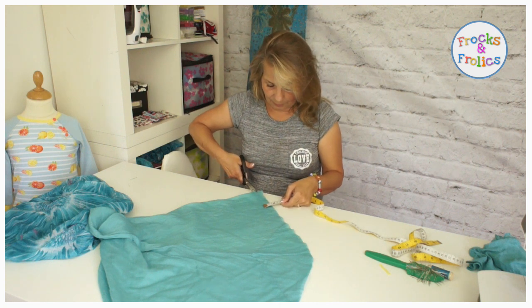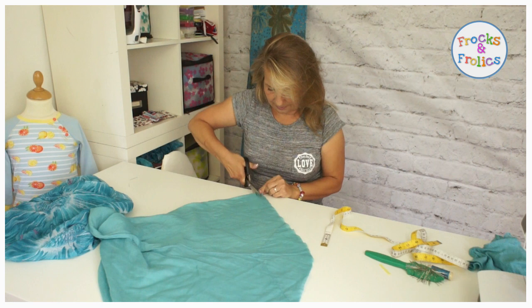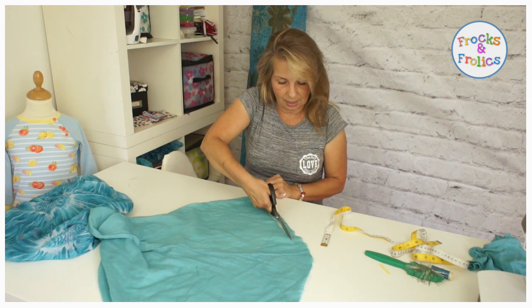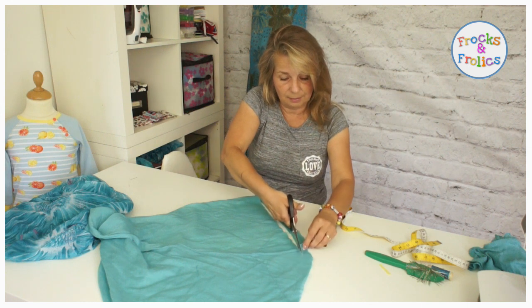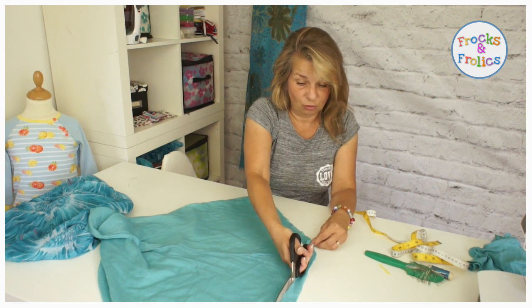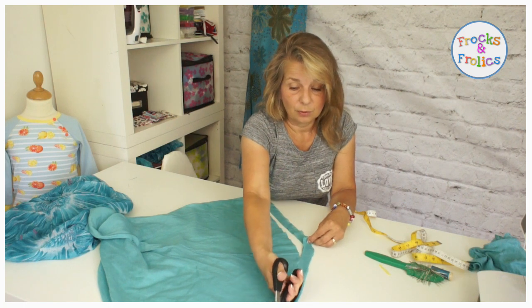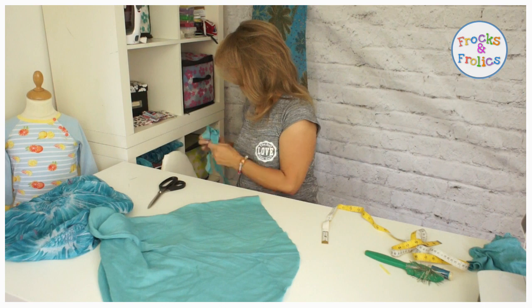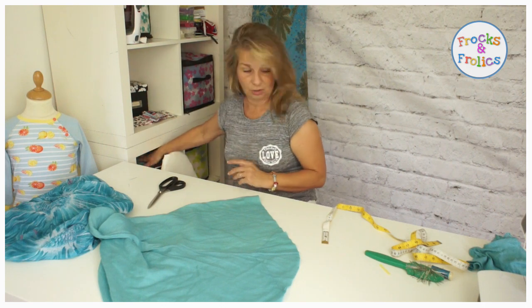Anyway, back to this. I'm going to cut off another 2 centimeters here. Even Steven, evening this out a little bit. It doesn't matter if the lining is a little bit shorter. The important thing is that it is shorter than the dress, otherwise you will have it peeping out. So now I've done that, I am actually ready to go onto my sewing machine and just sew this in.